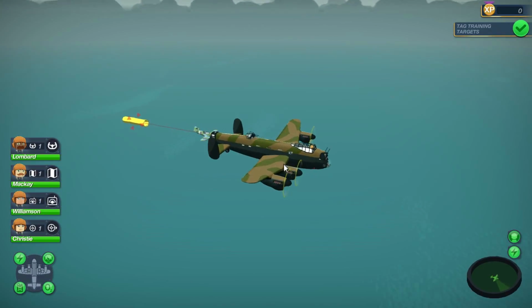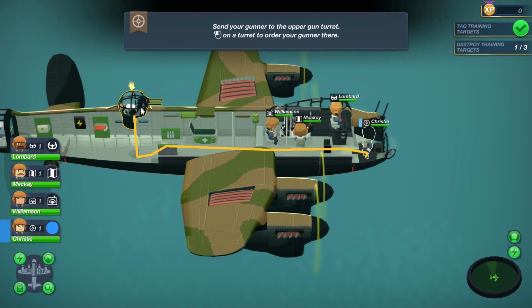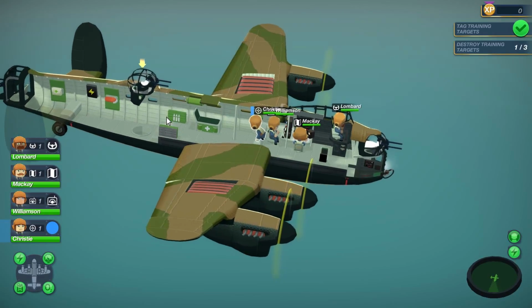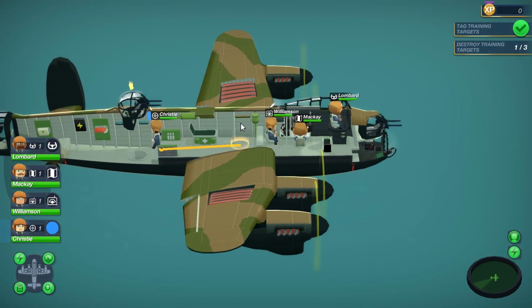So my gunner's on the front right now, we have four of them. Select your gunner with a click, and then move him. What's this? Power? Is that a fire extinguisher? Ammo, health... Oh, med kit, fire extinguisher, okay.